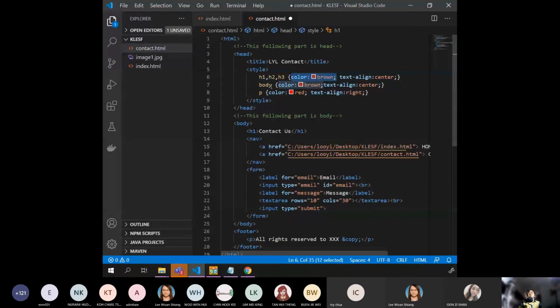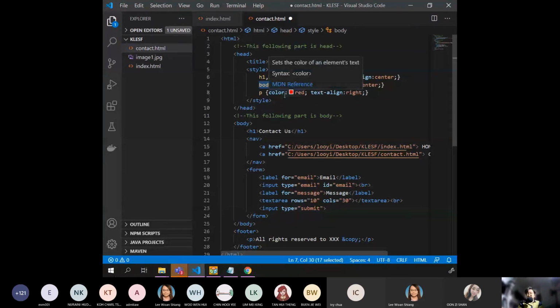It will follow the body color brown also. And if you have P over here, which is red, everything in P in this website should be in red. It should not follow the outliner.